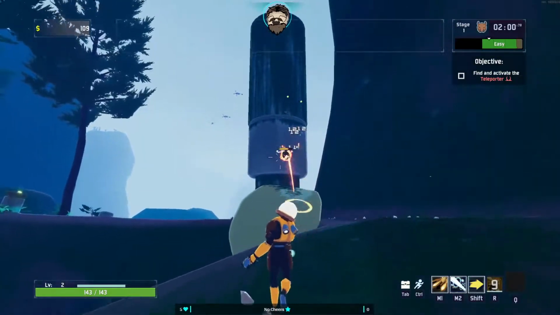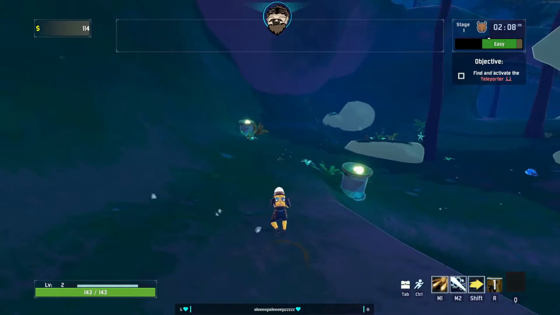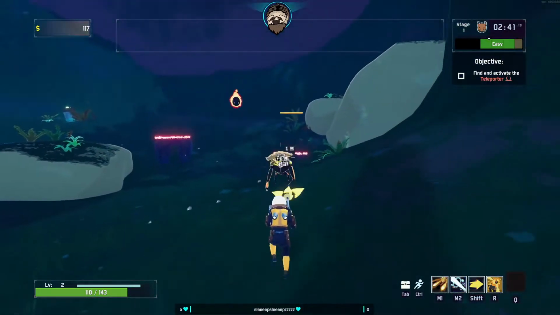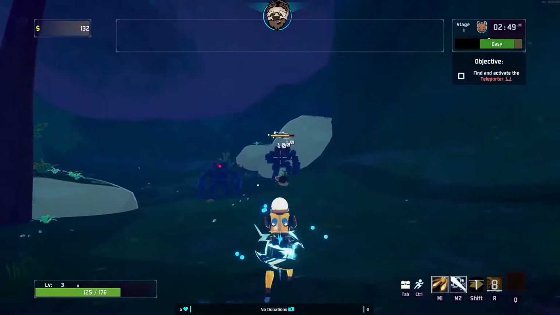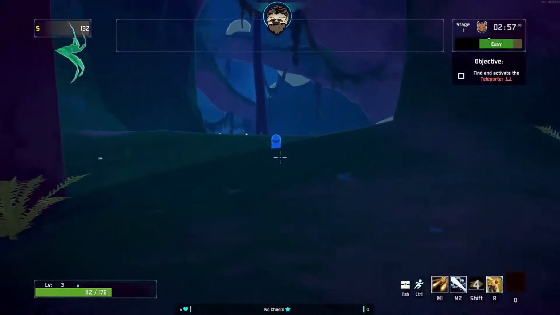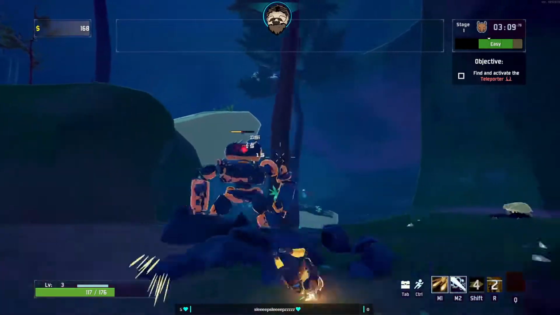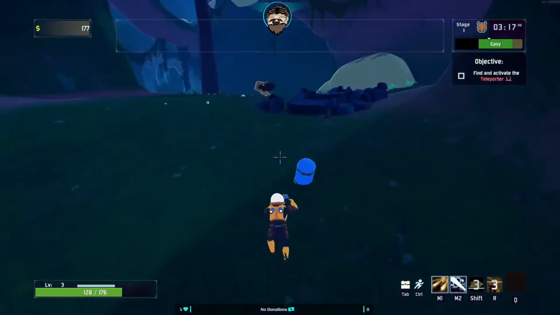Oh, got some guys spawning. So I gotta be pressing R often. That seems to be my skill. To do something. Oh, there's a lot of, holy cow, these guys are hurting. Is there like a weak spot? Doesn't look like it. Oh, he got dizzy. Okay, so you can put stuns on guys.